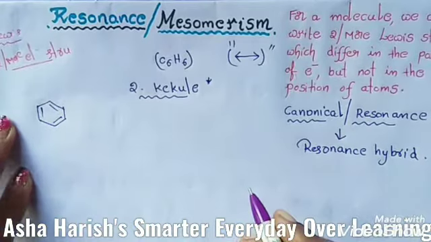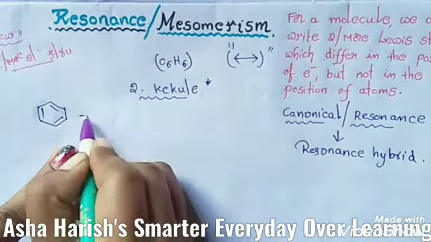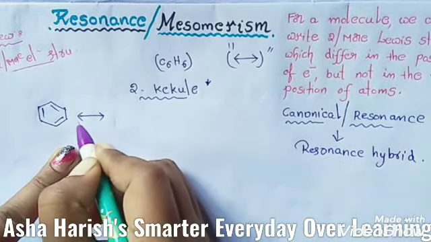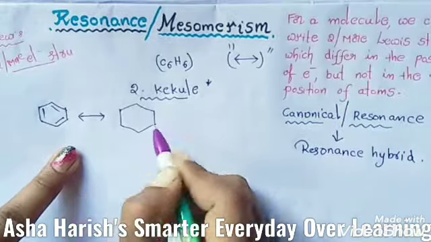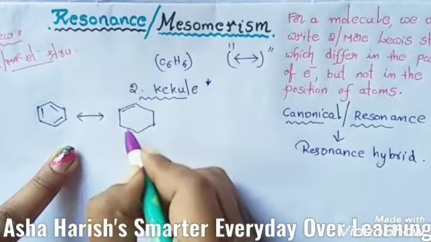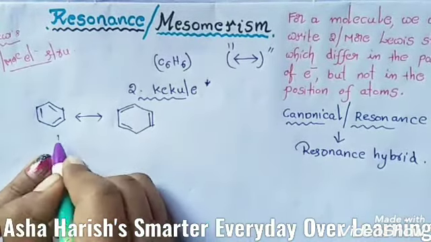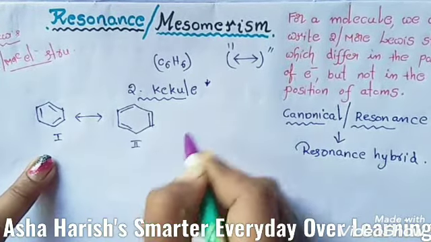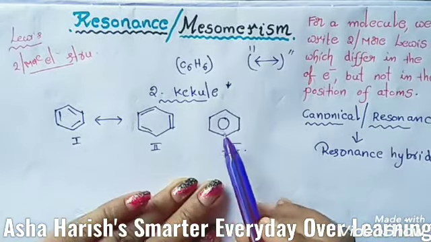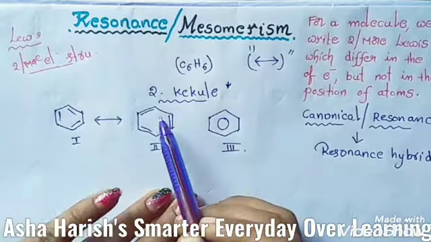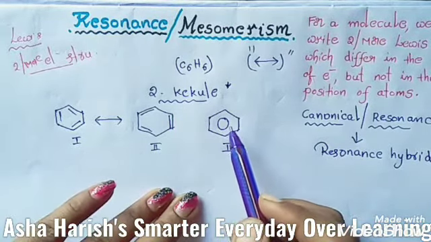Alternatively, in between 2 carbons there are double bonds, with the representation of this double-headed arrow, and here again this is also a benzene structure, but you have to change the positions of the bonds. This is the first structure, this is the second structure, and this is the third one. Instead of these double bonds, we can just represent it with a circle inside the benzene ring.